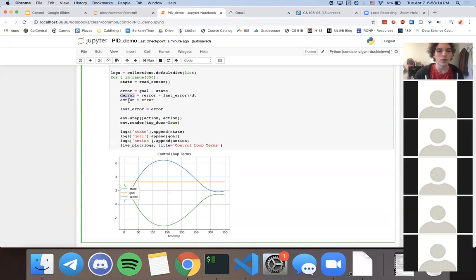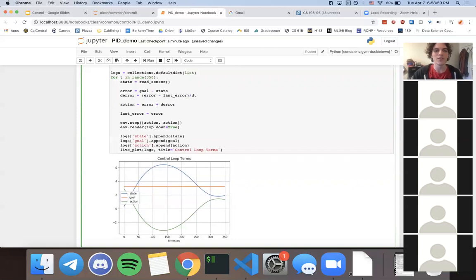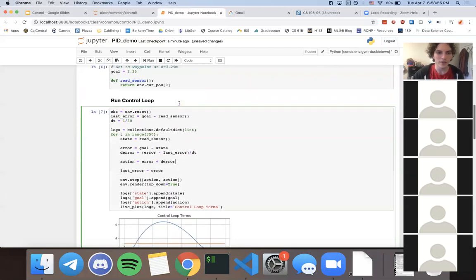How should I use d error to change action? First of all, should action be smaller than it is now or larger than it is now? Which direction do we even want to change action in? We want it to be smaller, so we should add it. Perfect. Yeah. Handling the signs here is a little confusing, so I'm just trying to be very explicit about it. But yeah, exactly. So if we add it, then that means if we're approaching the goal very quickly, this will be a large negative term and it'll slow us down. Oh, oops, that's the wrong place. We want our action to be this. Okay. Let's see what happens.